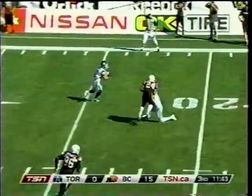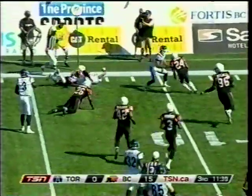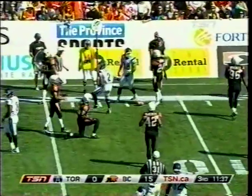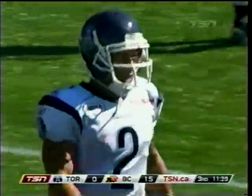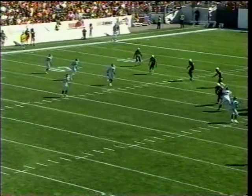Hitch screen now. Chad Owens. What a shake there to the 10, and Owens another first down. And finally, we're starting to see this Argonaut offense spring to life. Well, now from a BC perspective, you're having to defend the entire field and be aware of that at the line of scrimmage. You've got Stephen Giles, who can attack sideline to sideline if you're going to move the pocket around a little bit. Things become a little bit less predictable.